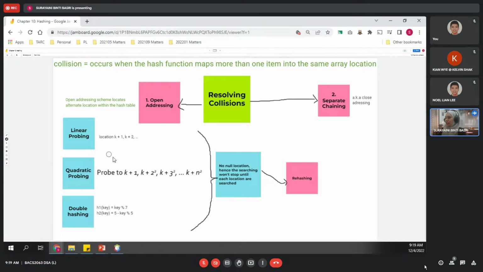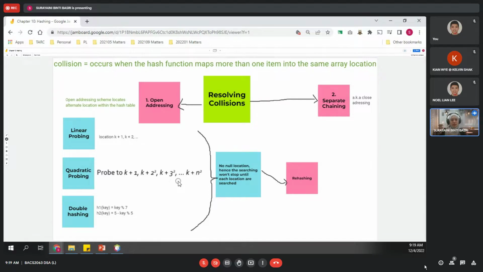if I'm not mistaken. So if the first location is at k, let's say 0, then the next location will be at location 4. After that, the next entry will be placed at 3 to the power of 2, which is location 9.